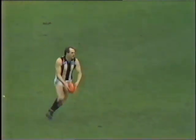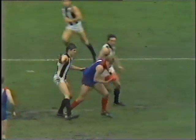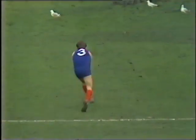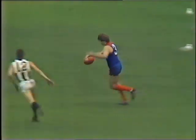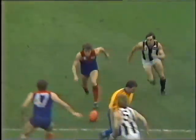Barham takes the mark and plays on. Hasn't played a bad game, Barham, up towards the centre field area. Ball dropping just a little bit short. And the mark is taken out there by Giles. On the Gerard Healy. Was that a crook hand pass? Healy did well to control it anyway.